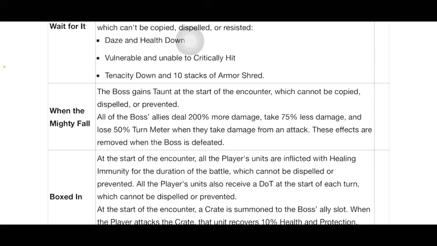Ooh, that sounded awesome until it got to that part. So all the boss's allies gain 200% more damage. That's awesome. They take 75% less damage, which is also awesome, but then they lose 50% turn meter when they take damage from an attack. So for the most part, that means you'll be just standing there. That's ugh. I guess they have to have some kind of trade-off if they're going to give buffs like that.